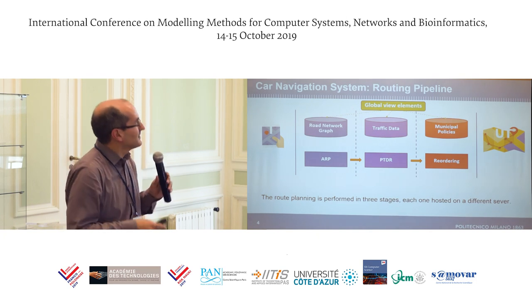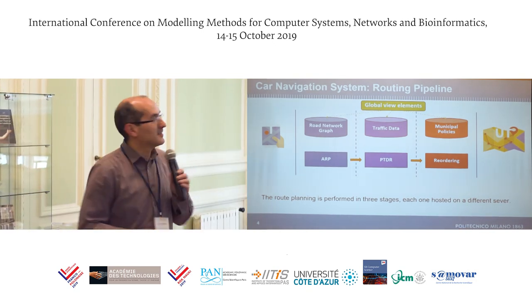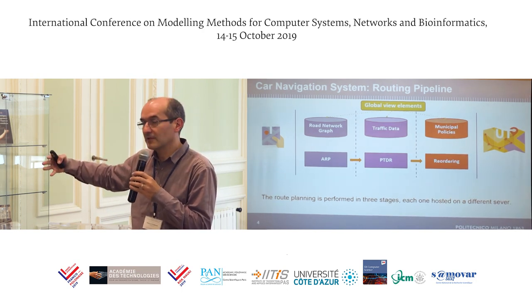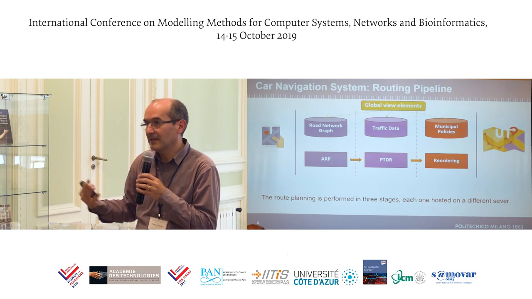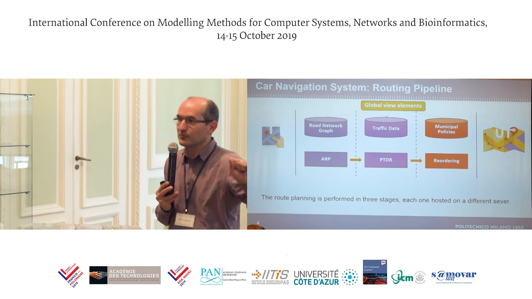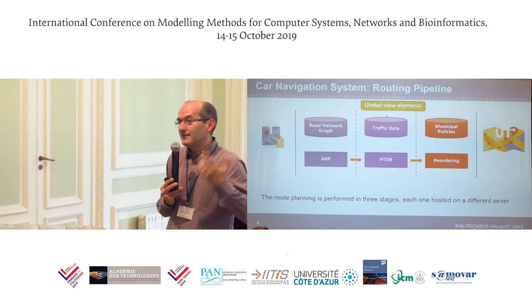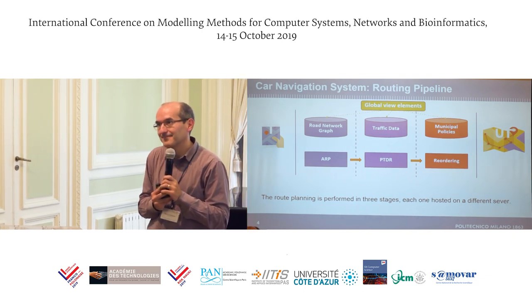As far as I know, the driver wasn't asked to choose between the greener solution and the faster solution. But the road graph network, presenting different alternatives at the different stages of the algorithm, was created to potentially support also this type of criteria. But as far as I know, it wasn't intended to give the user the possibility to tune their preference. Of course, this is something that could be very interesting, at least from the application point of view, and especially important today. In my opinion, it should also be important if you do something that needs some sort of multimodal transportation. So, yes: don't go there by car, go to the parking lot and take the metro.